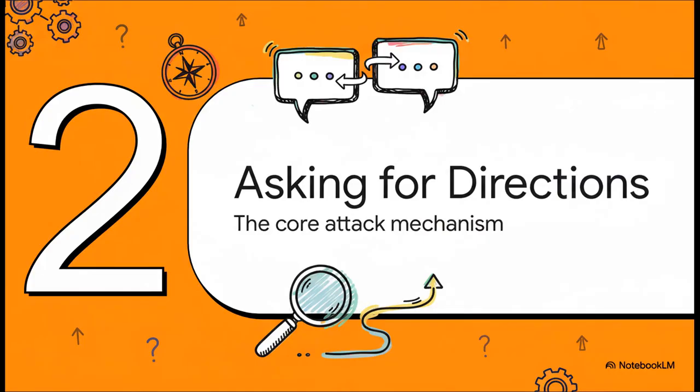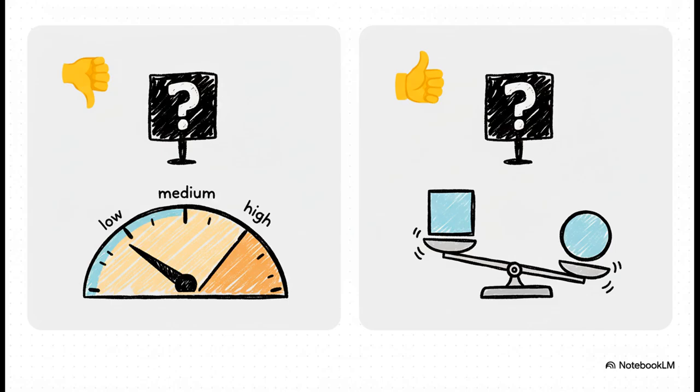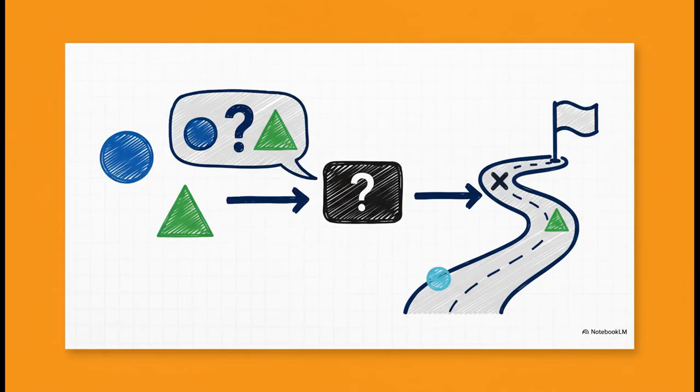Okay, so how does the attack mechanism work? Well, a direct query for an absolute confidence score is not effective. Models tend to provide coarse values like 0, 50, or 99%. That's not a fine-grained enough signal for optimization. So instead, the attack asks a comparative question, something like, which of these 2 inputs brings me closer to the attack objective? It turns out models are better calibrated for these binary comparisons, which provides the necessary directional signal.